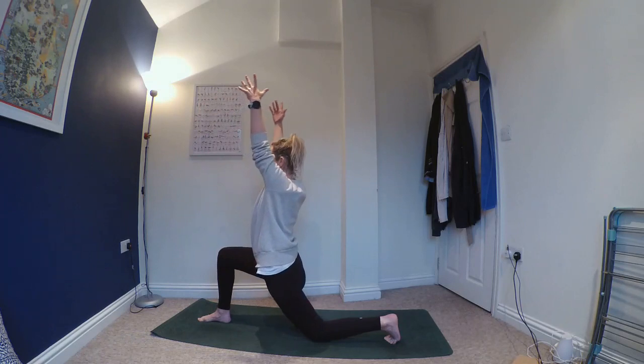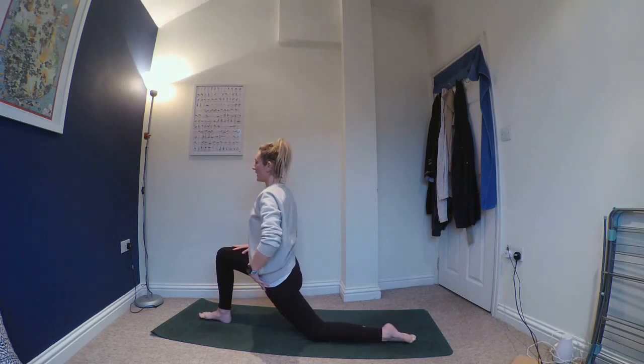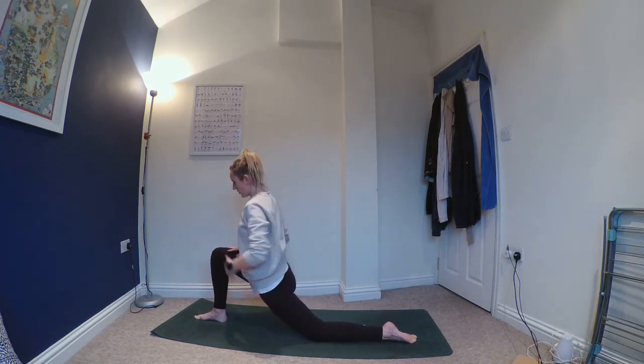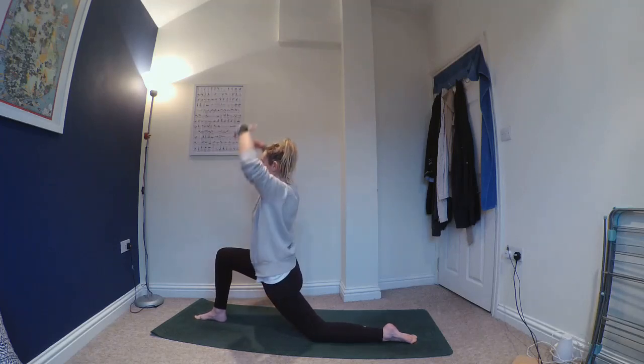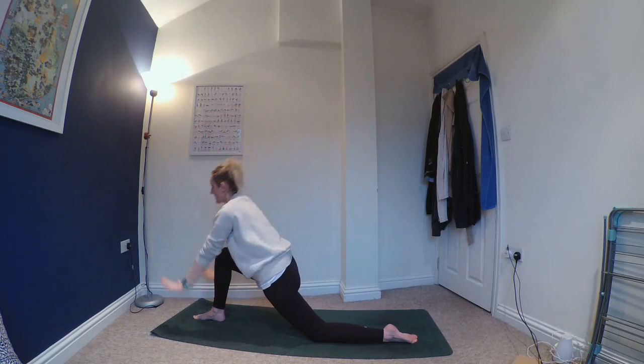This is a really nice position here for you to start to feel a little bit of engagement in the thigh and the hip. Now you can untuck the toe if that feels nice for you, and you can come forwards, but try not to let the knee fall too far out over the toes. Take 2 more breaths here. Beautiful job.